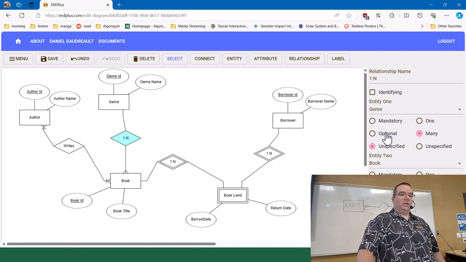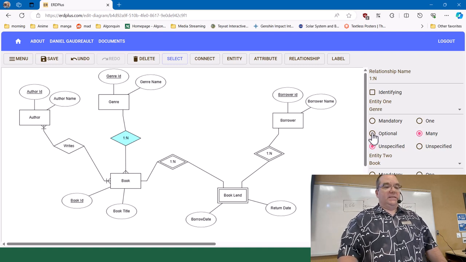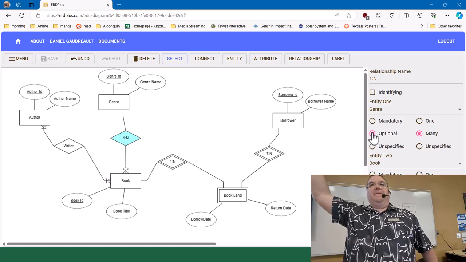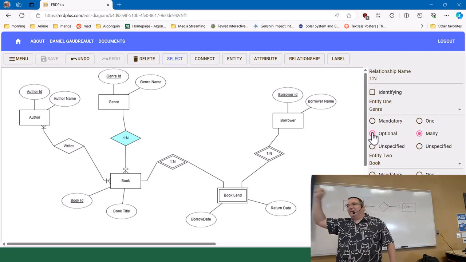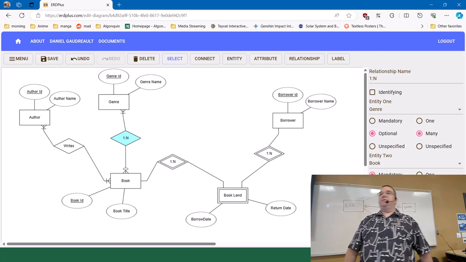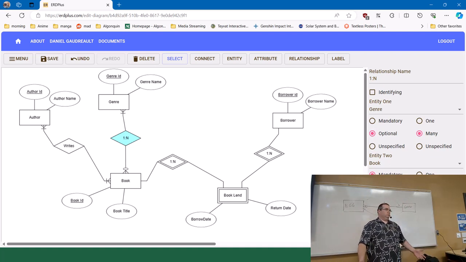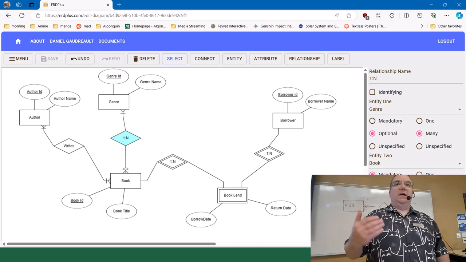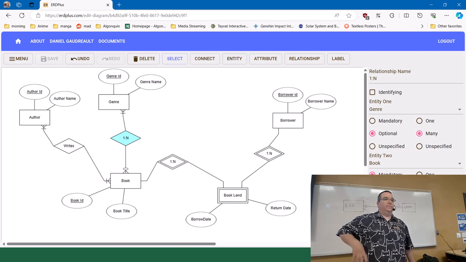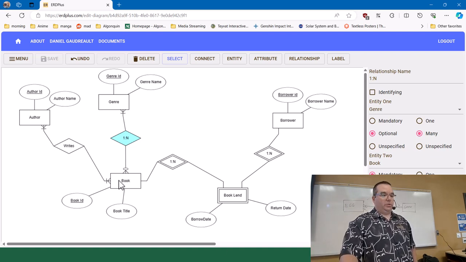In theory, it could be optional in the sense that a new genre has been created, but there's no books. That sounds totally stupid to say it that way, but theoretically, somebody could come up and say, I'm going to write the next great novel, and it's going to be this genre of book. And then they pull out a new kind of book. Pretty much every kind of book already exists, but say somebody comes up with something totally novel. Okay. And every book has to have at least one genre. In theory, books could belong to multiple genres. It's one to many. So a book has to have at least one genre, but it could also have multiple genres. Because it's mandatory. The book must have at least one genre, but it could have multiple.